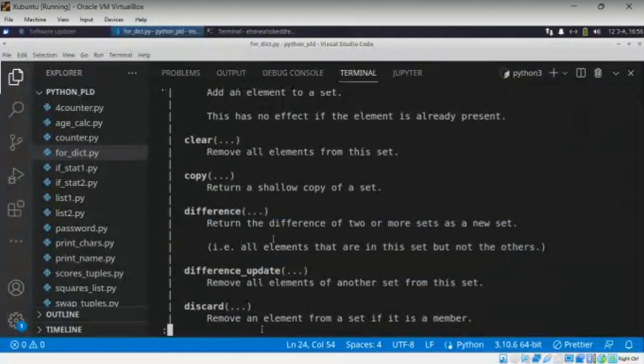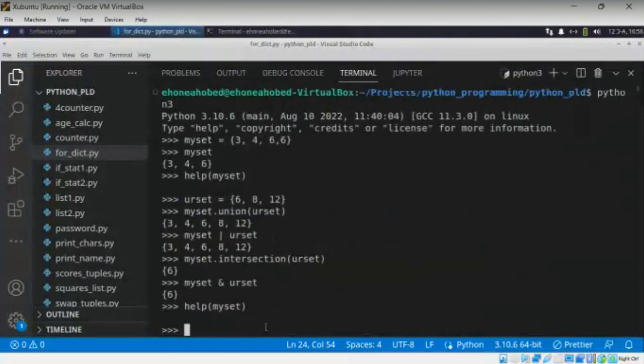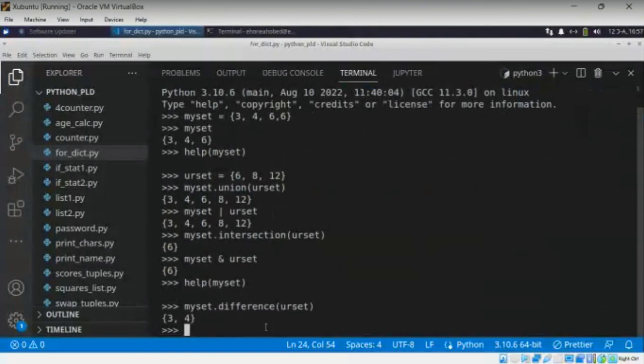Let's go back and run my set dot difference, then your set. Run this, and we are getting 3 and 4. So this is my set, and this is your set.